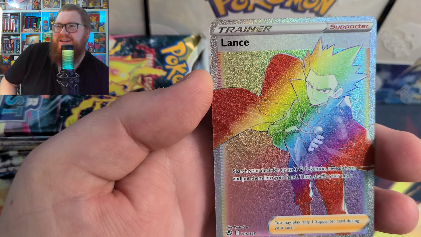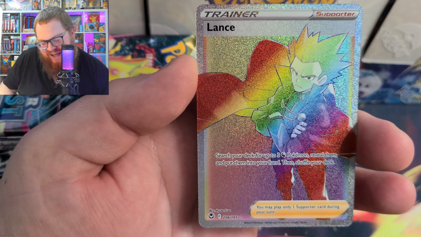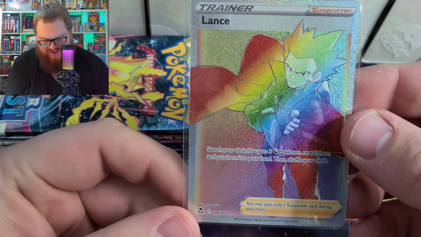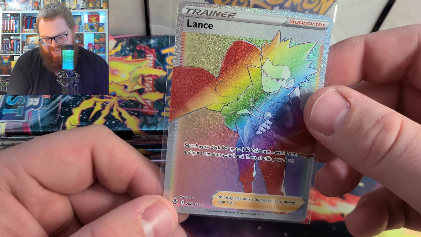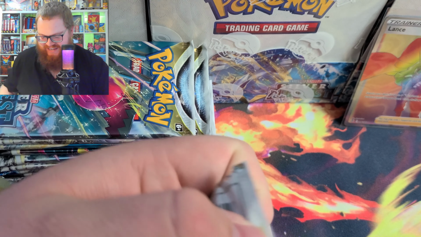Gold has been pulled! Oh my goodness, we just got a rainbow Lance. We pulled a gold card yesterday, and now we get a rainbow? Oh wow, that is super cool. I mean, we need an alt art now. We need an alt art, a gold, and a rainbow. That is so nice. Let's go. First pack magic. Holy cow.